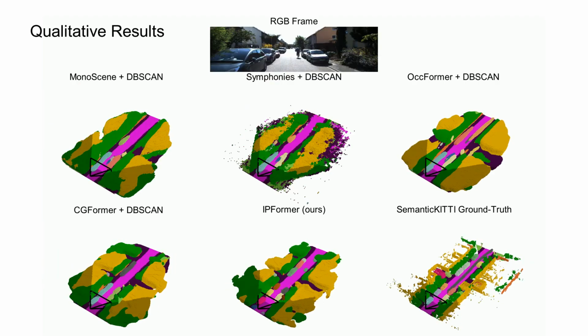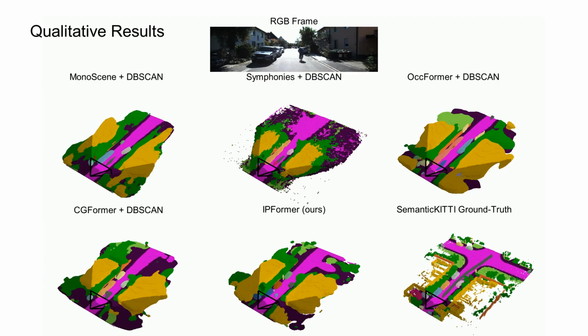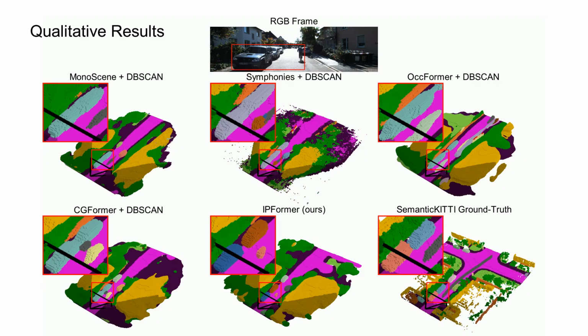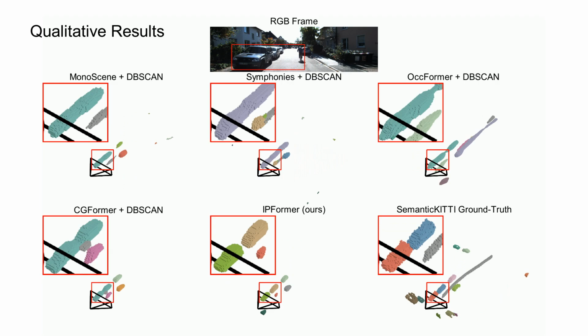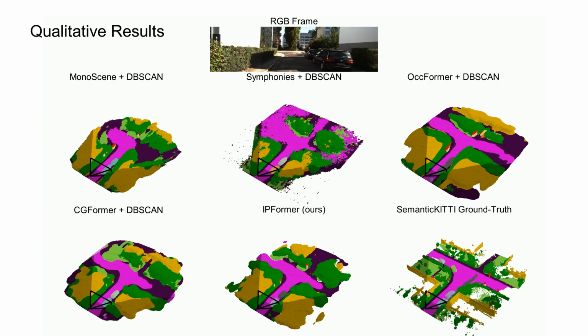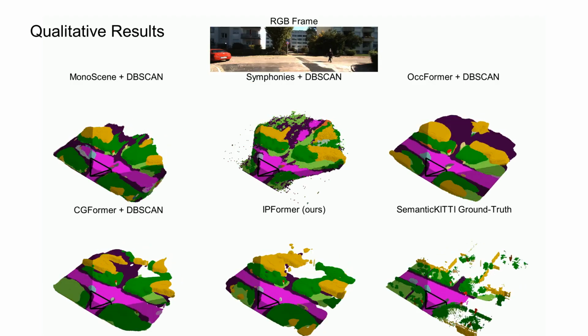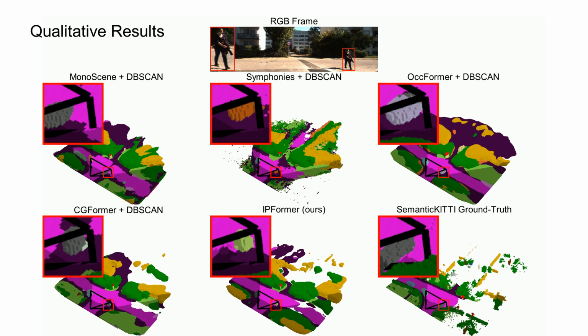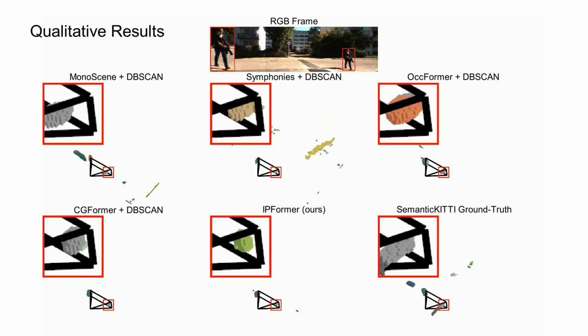Notably, dynamic objects that exhibit trace artifacts in the ground truth data can be challenging, but they are well delineated by our method. And even for extremely low-frequency categories, such as the person category at 0.07%, our method demonstrates visually superior results.